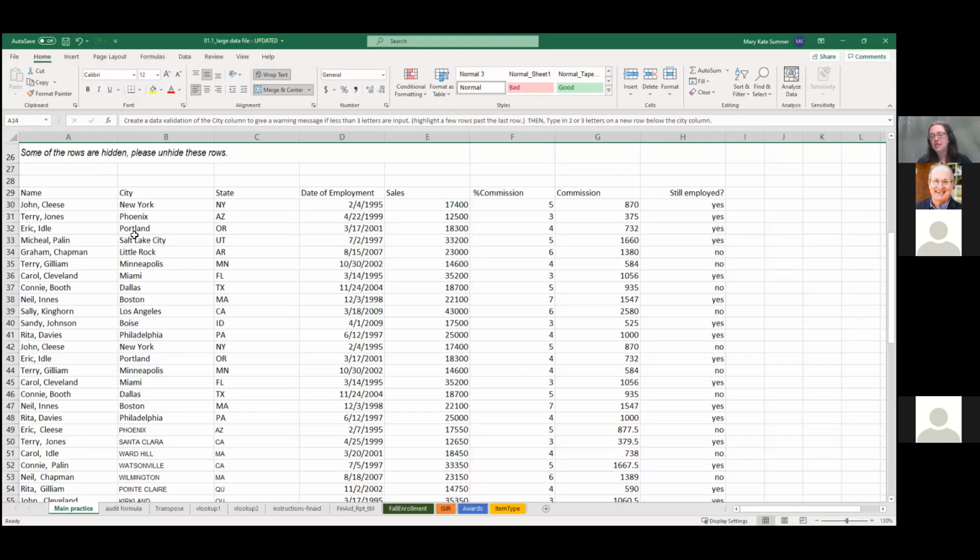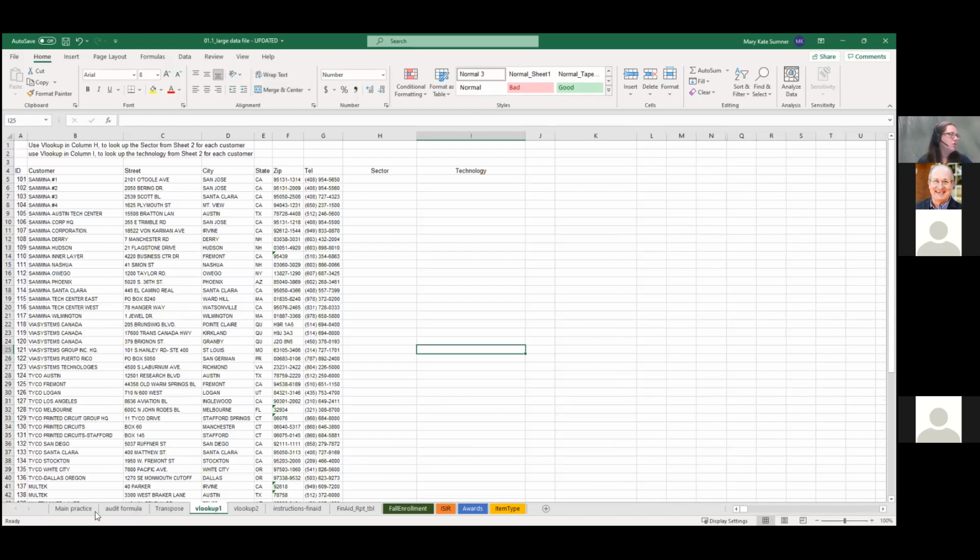All right. So the next part I want to show y'all is one thing I use a ton, and that is text to columns. It is a way to separate information in your columns as much as you want in different ways. So I'm going to start with, let's see, we'll just do this one. We'll insert a column between name and city. And actually, I'm going to insert 2 columns.